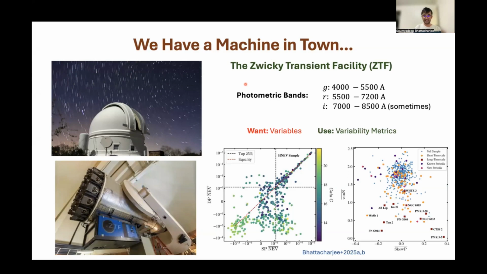But fortunately, we have amazing magnets to pull out those needles. And these magnets are variability metrics, which are statistical metrics quantifying the amount of variability in a light curve. In my work, I use the normalized excess variance metric and also von Neumann statistics and Pearson's Q metric to pick out these variable stars. I will skip the details, but please feel free to contact me or read my papers if you are interested to know more about them.